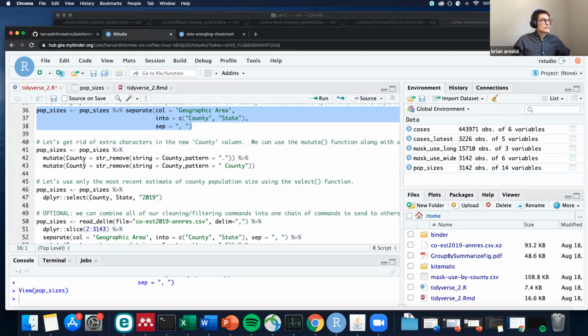So we can do that using the mutate function. So mutate is a function that adds new columns to our data, but it can also be used to modify existing columns. And it modifies existing columns if we just specify the same name of a column that already exists.